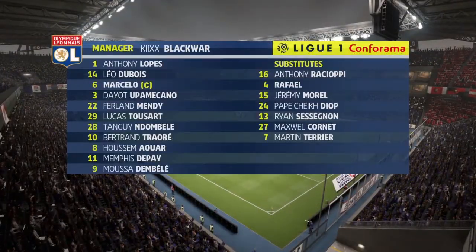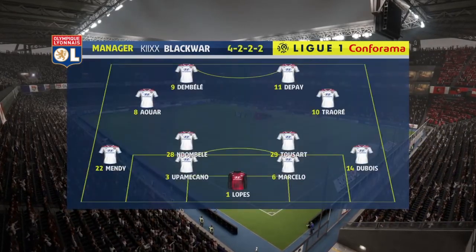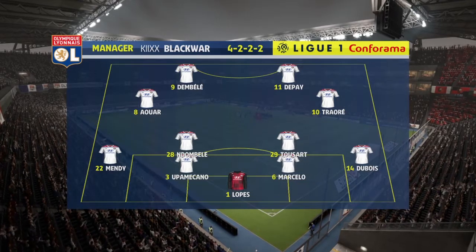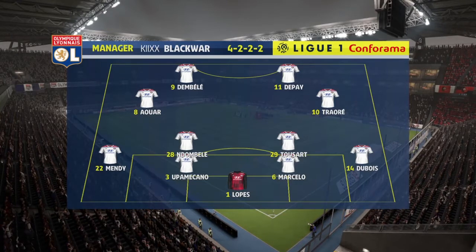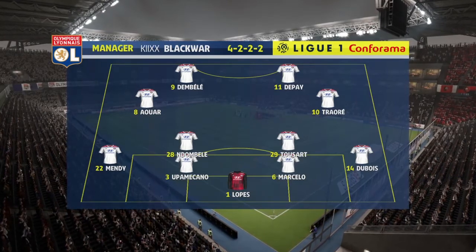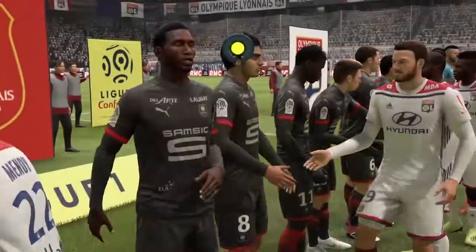That's our lineup: Anthony Lopez, Léo Dubois, Marcelo, Dayo Upamecano, Ferland Mendy, Lucas Touzard, Tanguy Ndombele, Aouar and Traoré on the sides, Dembélé and Depay as the main two strikers. Again, I came back to this 4-2-2 formation. Just feel like it suits the team a bit more with Depay as the main striker.